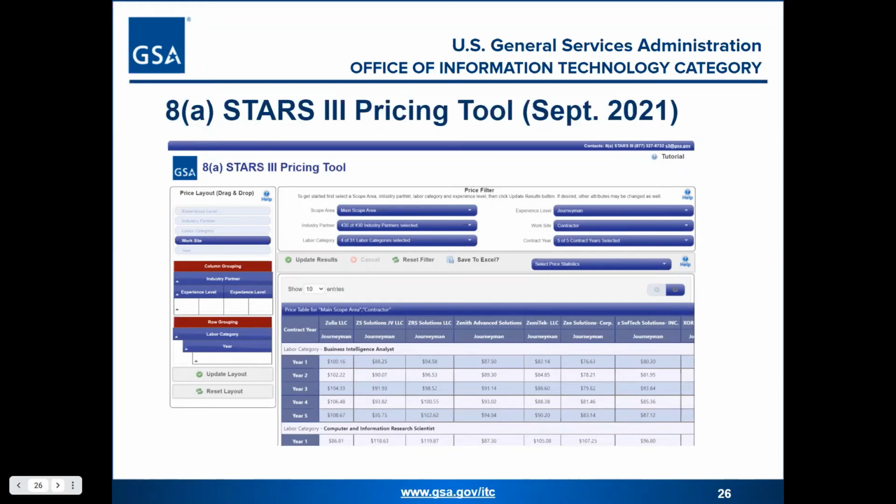But what I do want to encourage you is, when you have a question, if you want to reach out, go ahead and take a look at that master contract. Take a look at that ordering guide. It may be a good exercise for you to see if you can find the answer to the question. But should you need help learning something, should you need help with the customer and the features and benefits of Stars 3, just know the 8A Stars 3 team is here for you. So with that being said, Lori, I'm going to go ahead and hand it back over to you.